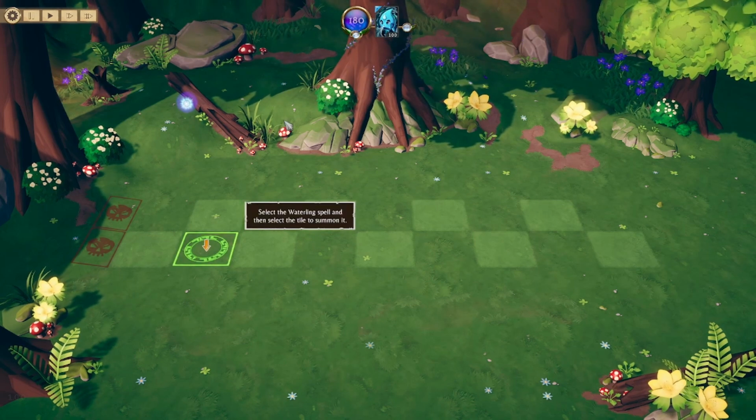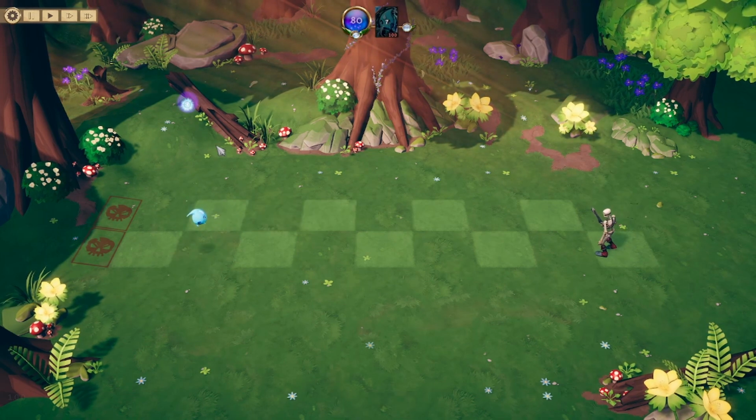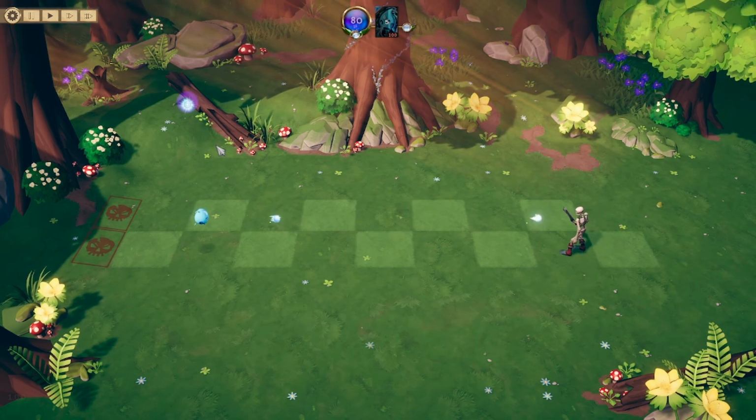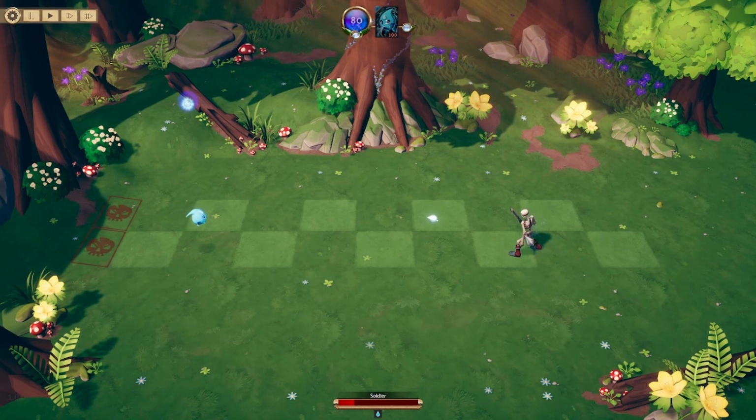Select the waterling spell and select the tile to summon it. Okay. And it shows their health if you look over them. Nice.